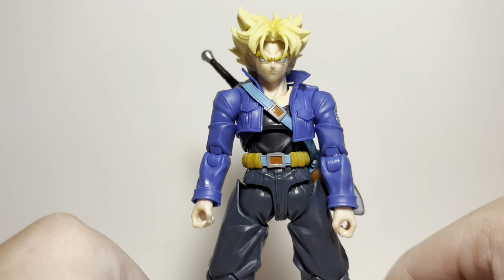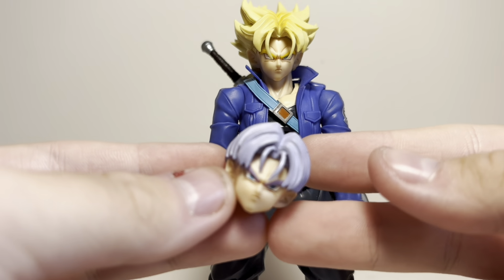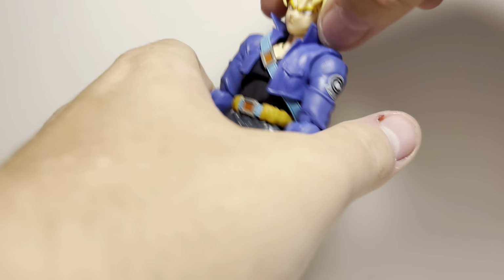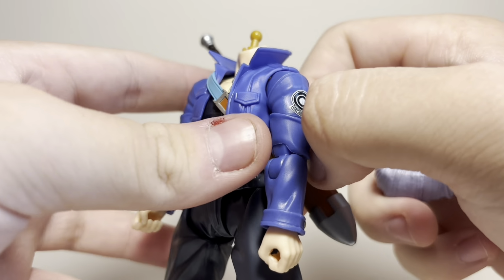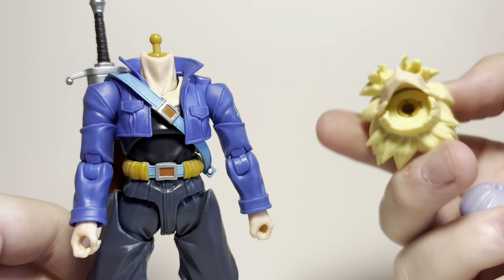Now, as far as it goes, not many of the figures I own actually have swappable head sculpts that are different. There's been a couple I review that do have different heads instead of faces, but in the case of Trunks, he just outright comes with a second head, that being his base form head, which is pretty simple to swap, although it's going to be a little pointy this time. There we go. Just like that. There goes the sword. I'm going to fix the sword afterwards. Anyway, the head just comes off like that.